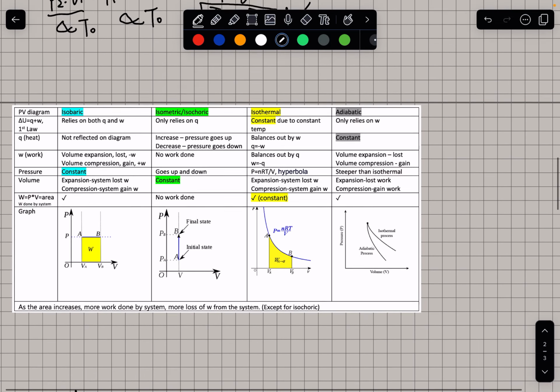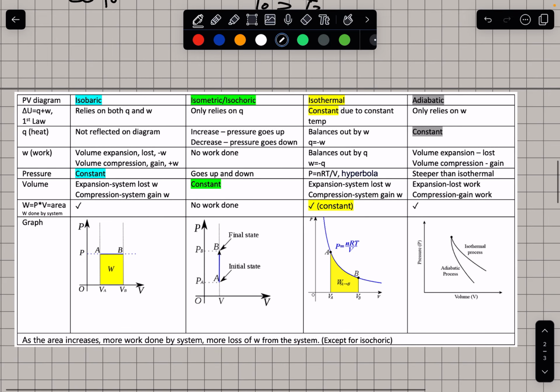And then I also want to show you this graph. This graph really summarizes everything I discussed today. This is the summary I came up with when I first learned the PV diagram. As you can tell, I'm a fan of tables and graphs. You can practice by hiding some of the content and trying to come up with it from your understanding, and see if you really understand all four types of PV diagram. All right, I hope that's helpful.